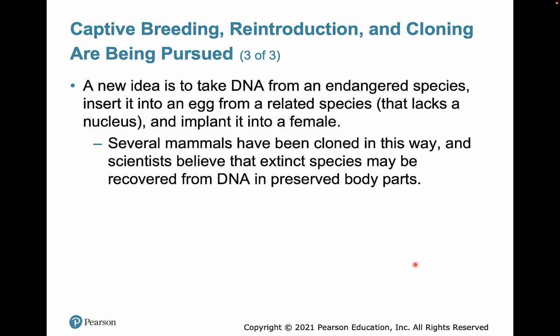Something else, this is the cloning idea. This is very Jurassic Park. You can take DNA from endangered species and insert it into an egg from a related species and implant it into a female. So it's cloning. And you can do that from DNA in preserved body parts. Like I said, a little Jurassic Park for my taste, but it's coming, potentially.